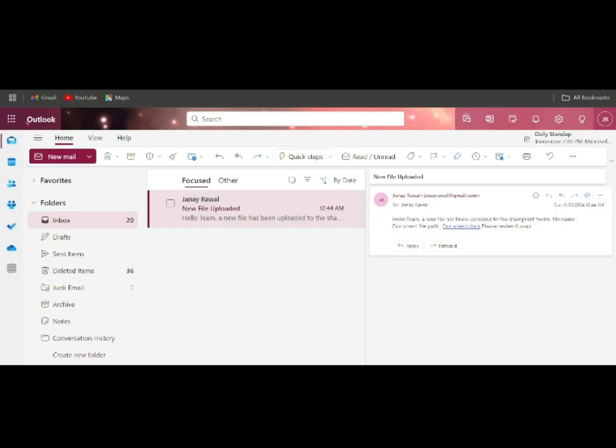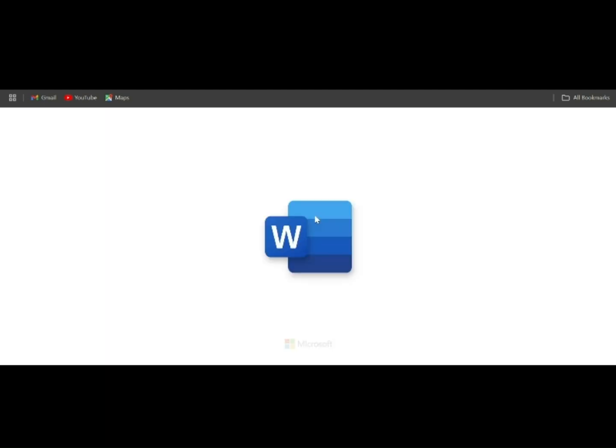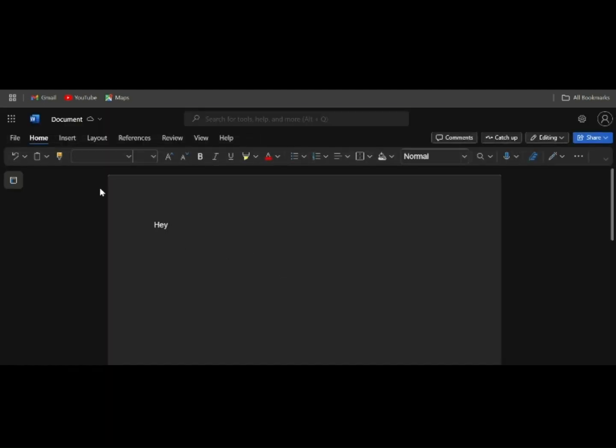Now once the flow has been set up, we can see that a mail has been sent which states that a file has been uploaded to the SharePoint folder. The file name is document and the file path is here. Let's click on the file path. It will redirect us to the document file that we created in the SharePoint folder.